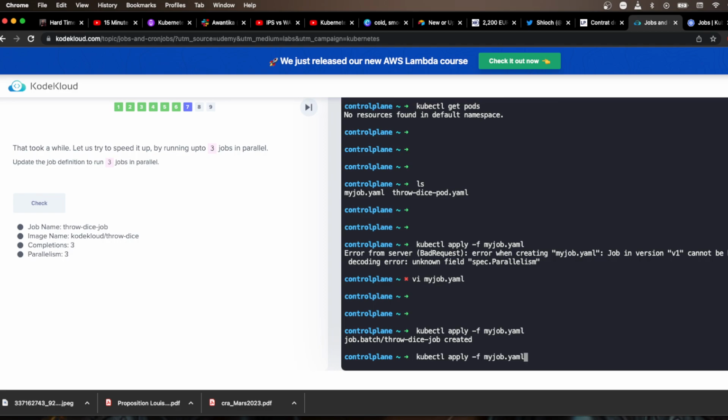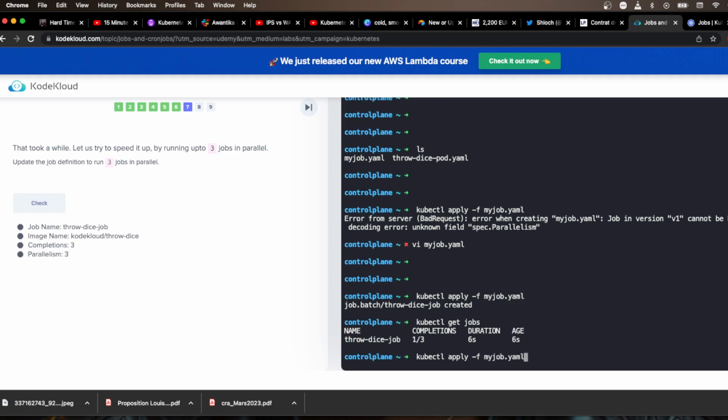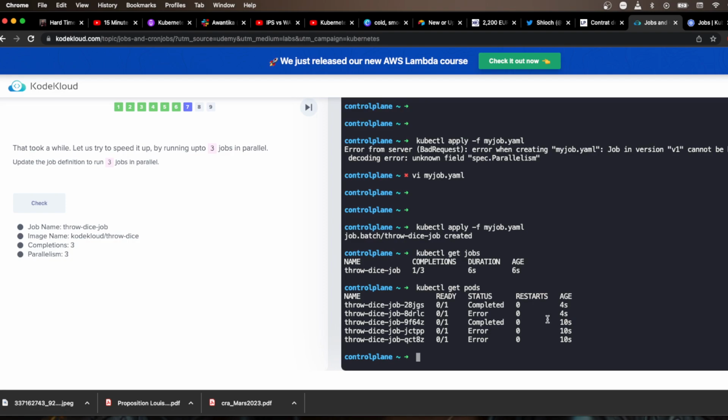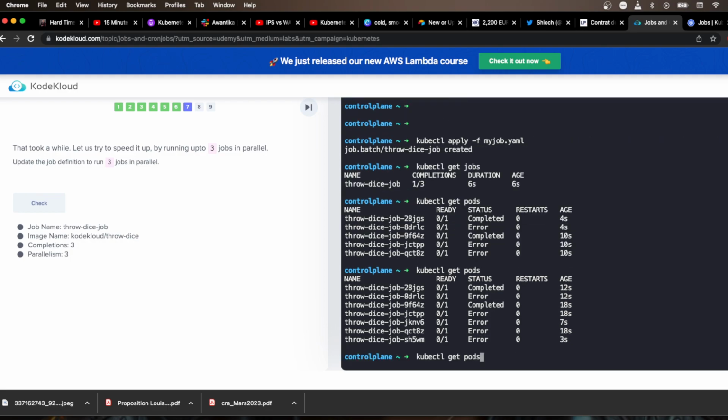Great, seems to be running. Let's check that the job is up. And let's check the pod. So we can see that the timer is run. In fact, I'll come back to the explanation. Let's just keep inspecting.